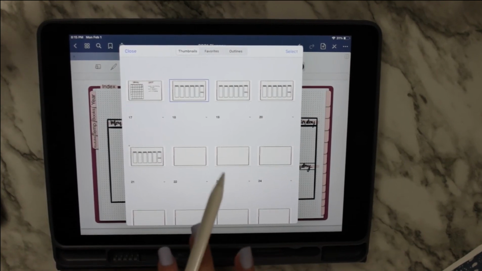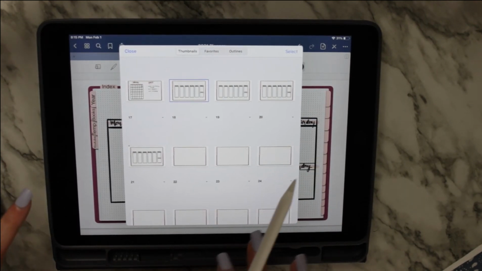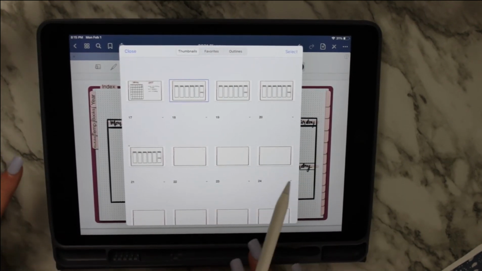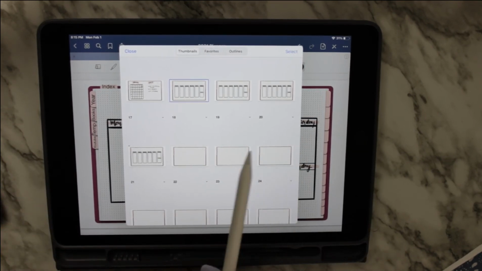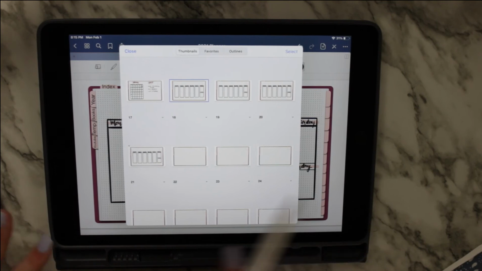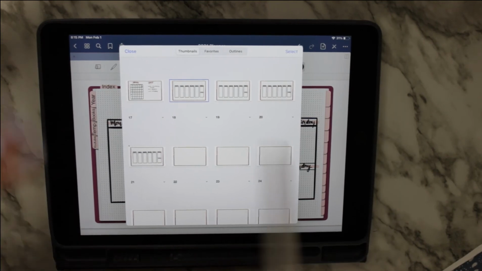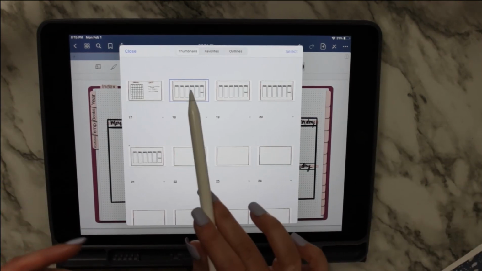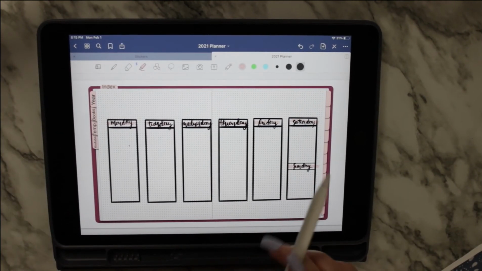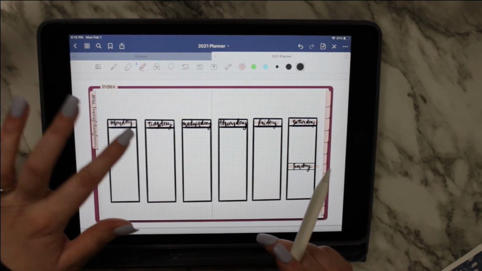I love that about the digital planning, is that you can just duplicate the weekly spreads, and I don't have to sit here and draw all the weekly spreads. I mean, I know some people find that therapeutic, but I just want to get to planning, and I don't want to have to spend so much time creating my planner each month. I just think it's a lot easier this way.